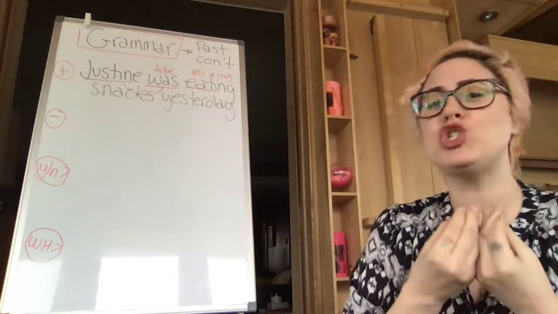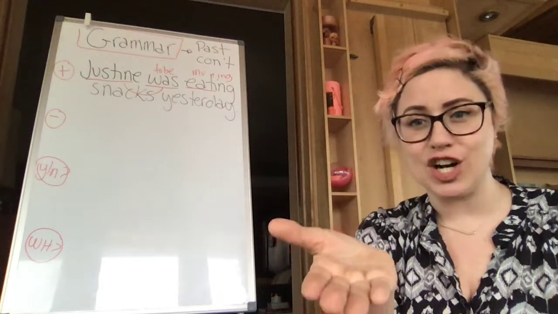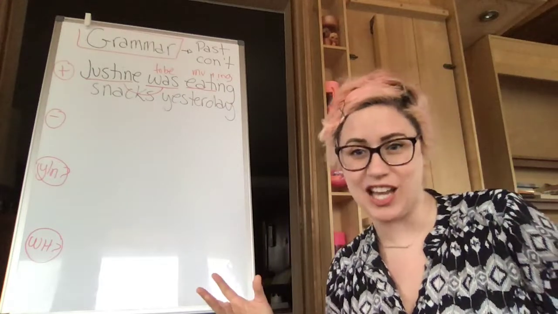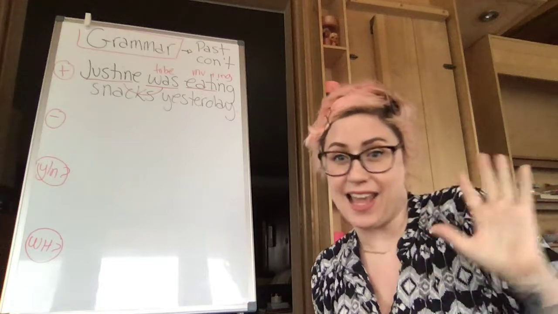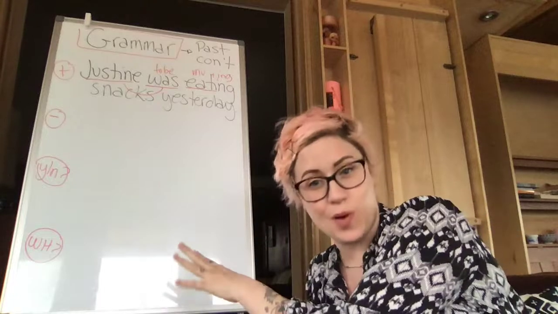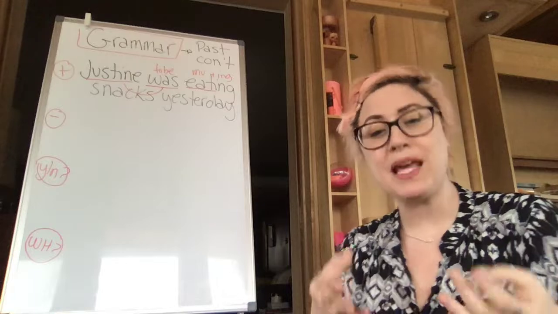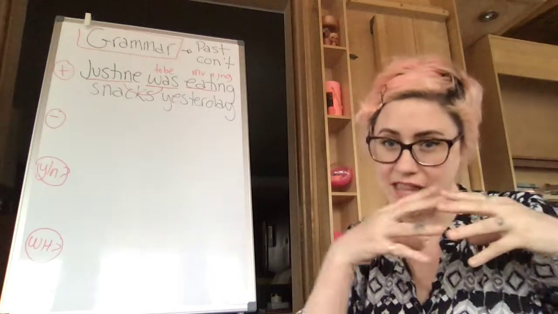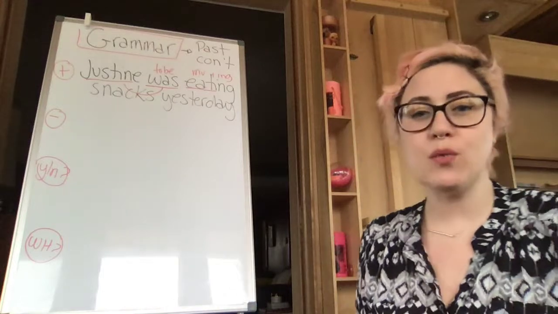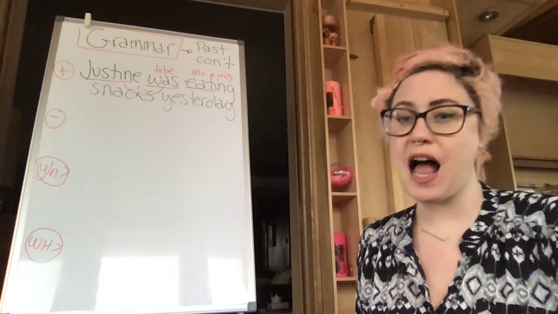But today I am choosing to use ing because I want you, the listener, to feel like this was a long, continuous action. I did not have just one snack. I ate snacks all day, like starting in the morning and ending when I went to bed. So I chose to use a continuous tense because it gives a feeling of the action being very long. Okay. So, Justine was eating snacks today. Subject, verb to be in the past, main verb, ing.